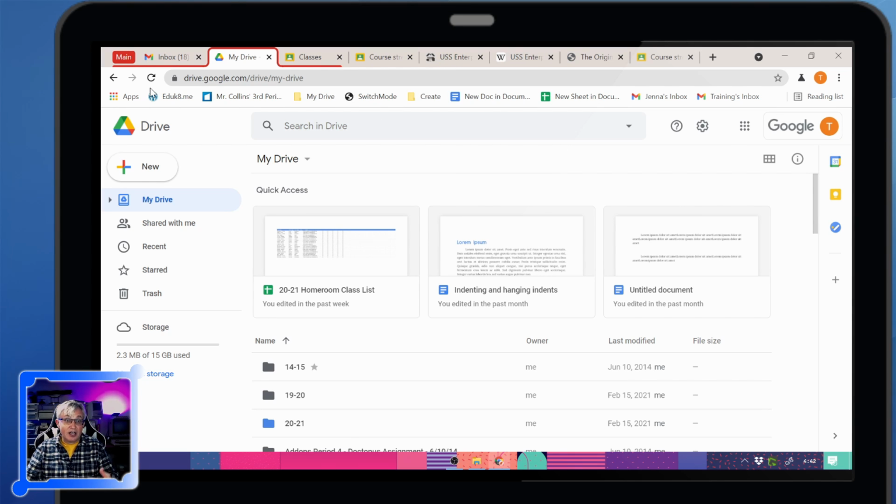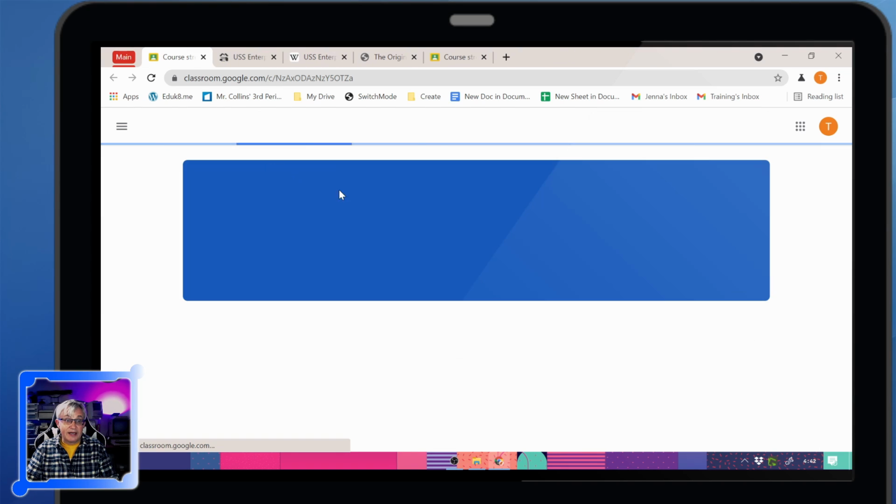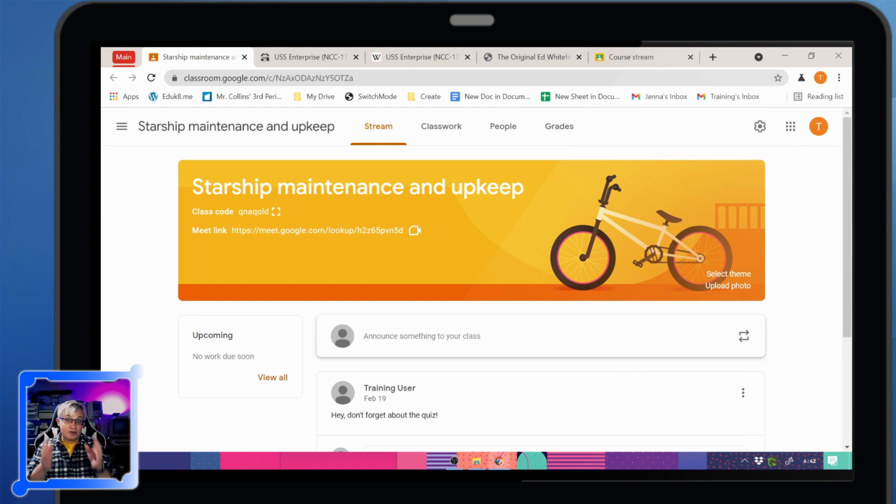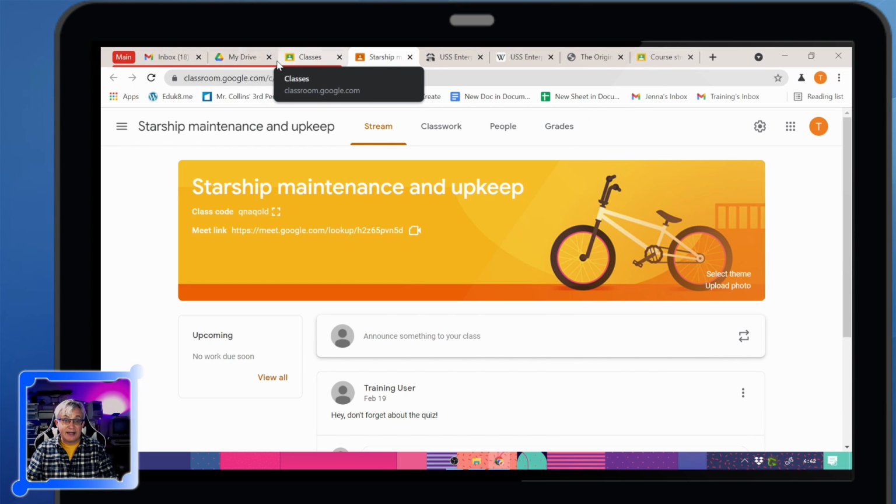If I'm teaching, I can easily just click on main and they get out of my way so students might not see them. So if I have my grade book open, I don't have to worry about it. As soon as I click main, they get out of my way. And you notice it went to my next class. And if I want to go back to it, I just click on main and then I can jump back to those.